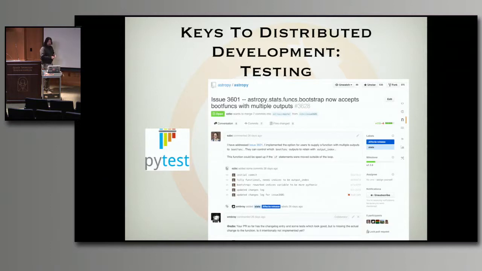So for the next few minutes, I'm going to describe some of the key elements that make it possible to maintain a stable code base, right? For this sort of community-driven development model to work in a way that lets everybody that makes the code keep working and be useful to a larger set of people than just those people who wrote it. So the first critical element of that is testing, right?